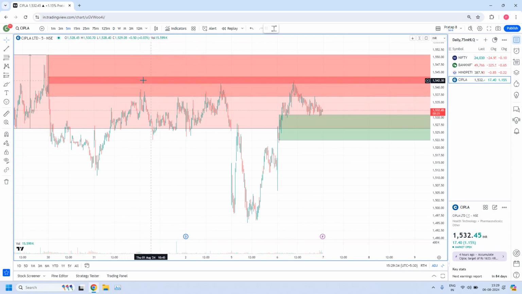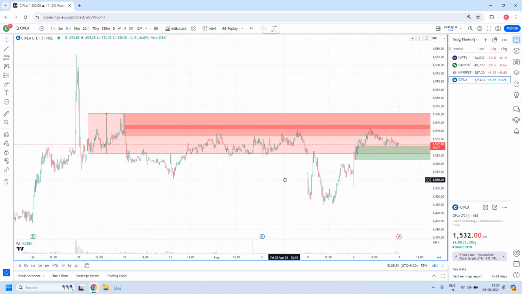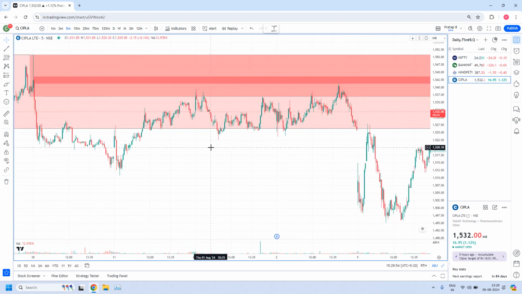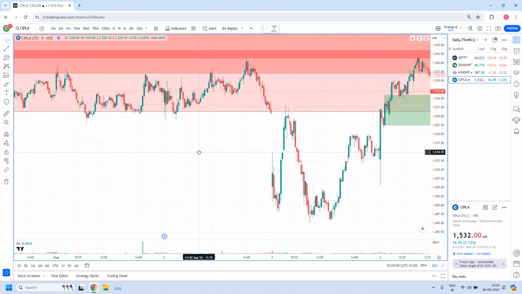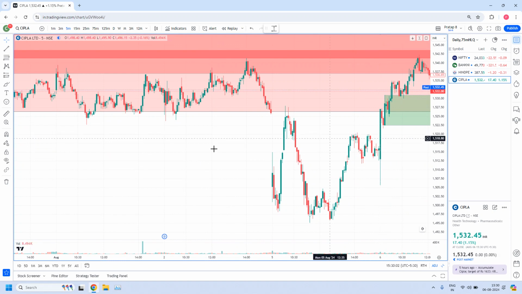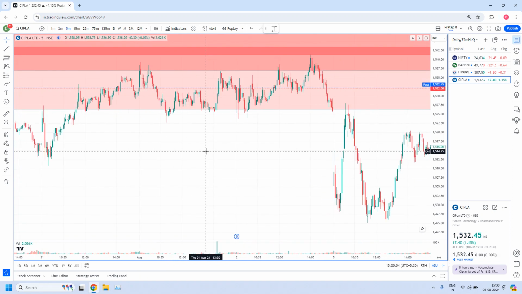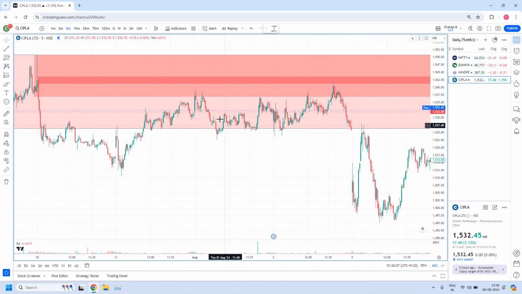By seeing the rejections in this area, somewhere in this area, prices are moving, coming down. Prices are moving, again coming down. This time prices went a little more up and came down. And today again prices came a little more and came down. So before today's price action, this is yesterday's, no, this is today, yeah. If you look into this price action, now definitely you will get a clue.